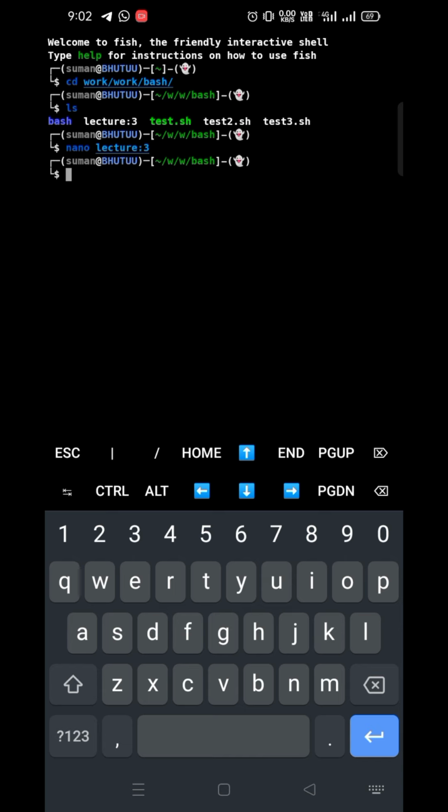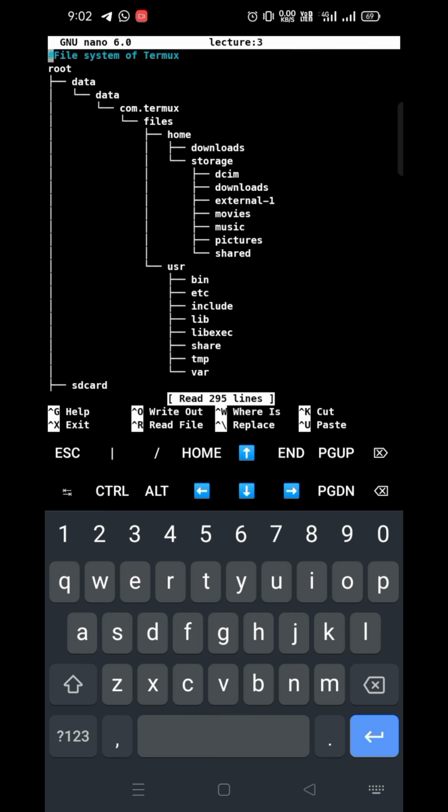We know that we just have to keep it in the bin directory, so let's keep it. Also, one more thing I want to tell you: for home, data/data/com.termux/files/home, there is a variable which contains the path of the home directory. From here to here, no need to type data/data, you just have to use that variable.